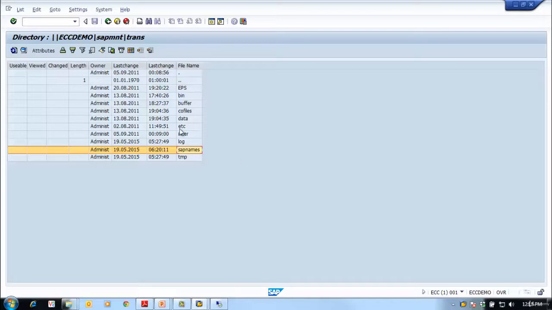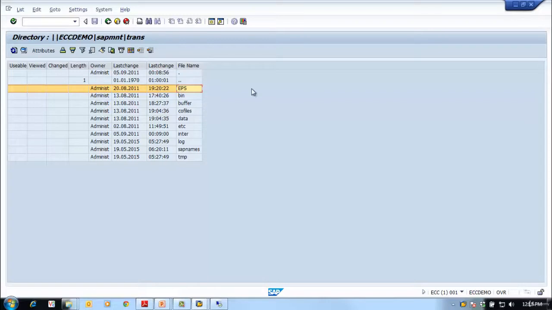Then we have one more important directory which is very particular, which is the download directory for SAP support packages. Now you may think, what does this have to do with transport, why is it in the transport directory? We will come to that later, how to import these support packages into the system.